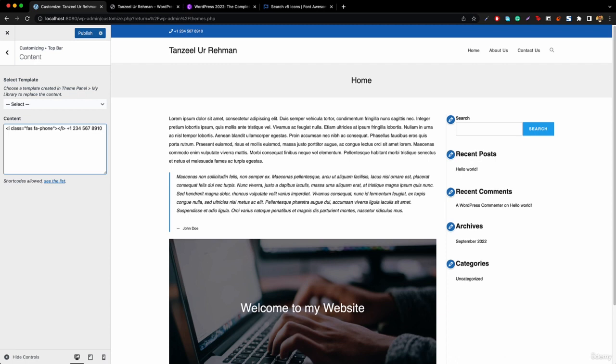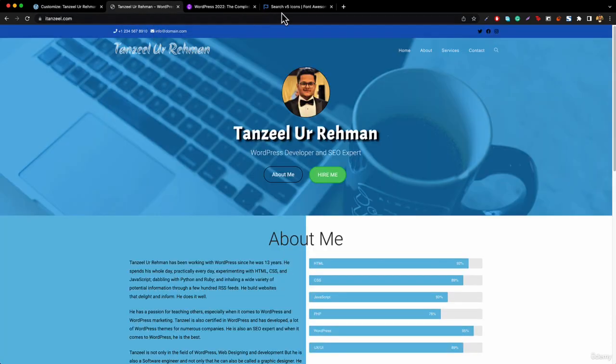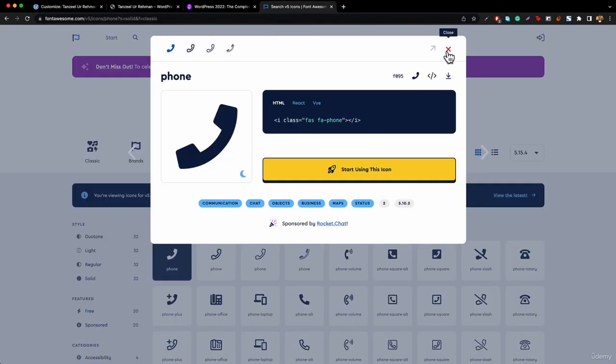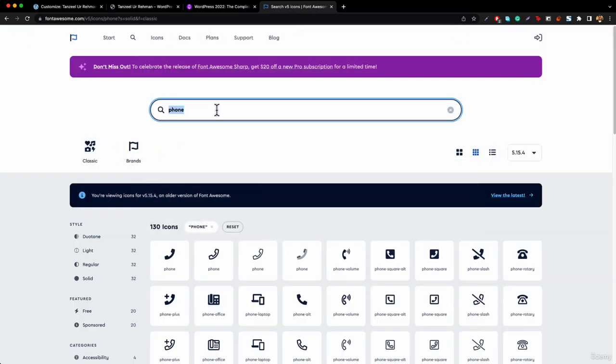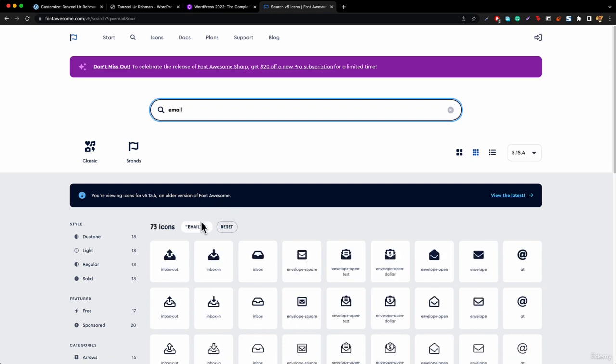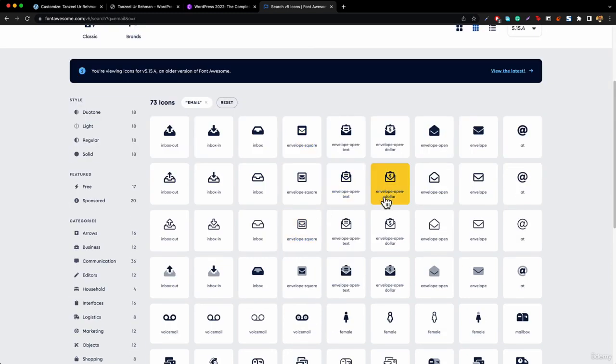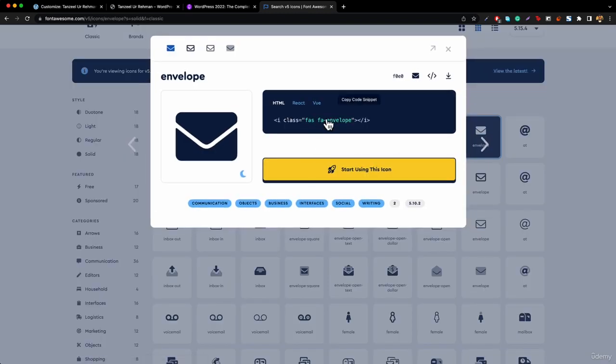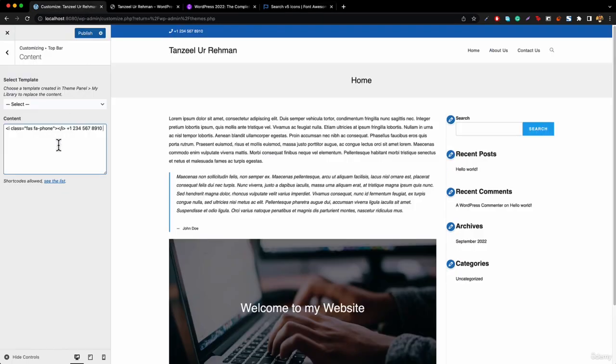Now what we need to do is to give a space, and now we have to add another icon, and that is going to be the email icon. So this is right here. So what we will do is that we will click on cross in the Font Awesome. Now we will search for the email and hit enter, and you should probably be getting the email. So let's go down and you can see that we've got this envelope icon. So we will click on here and now we will click on the code snippet and that is going to be copied. Now we can just paste in that code, and you can see that now we've got this email icon as well.